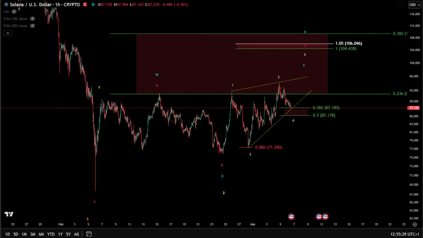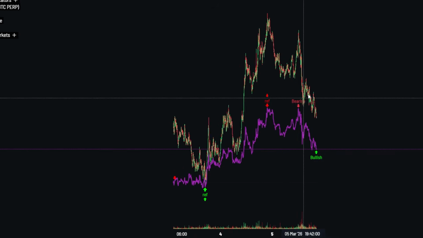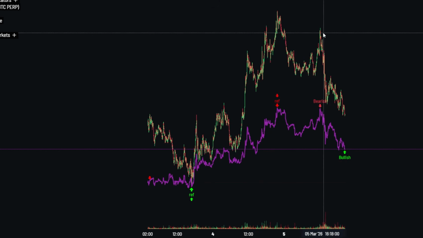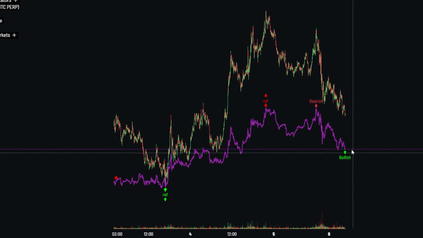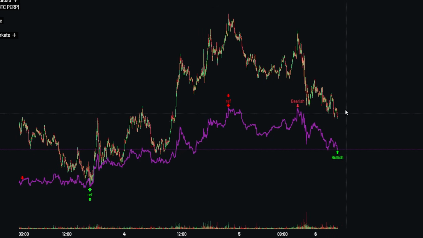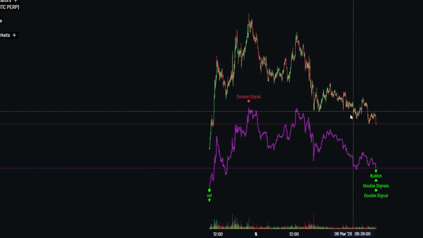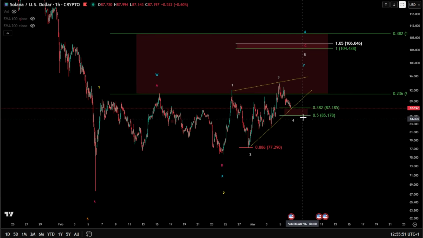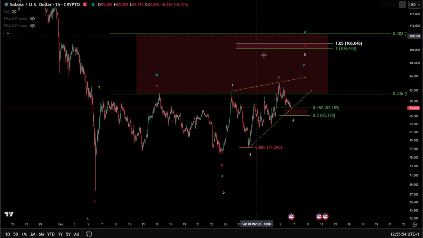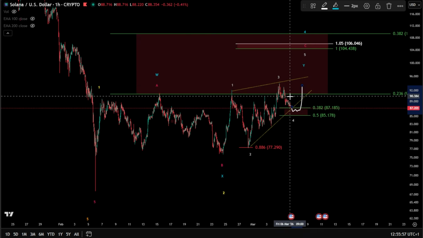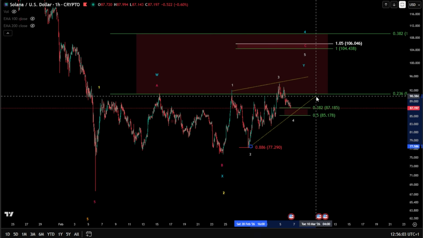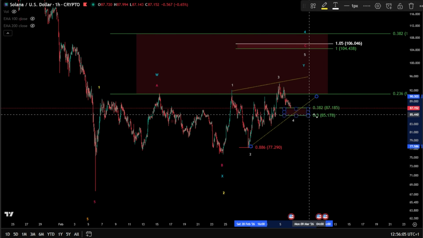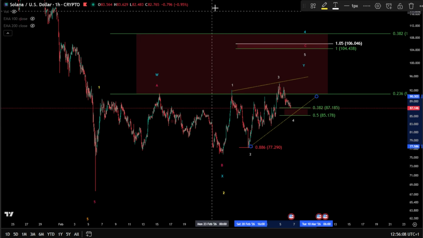If we take a look also at the KGT here, 1-minute chart, we can see a double bearish signal here in the top, claiming that we're going to push downward. But we still have right now a bullish signal appearing there, very close to our box on the 1-minute time frames, the same as for the 3-minute time frame. So it is very, very likely that this red box here might start to unfold something toward the upside, despite that it looks a little bit very bearish. But things might start to shift upward from this area here, $85 for Solana.